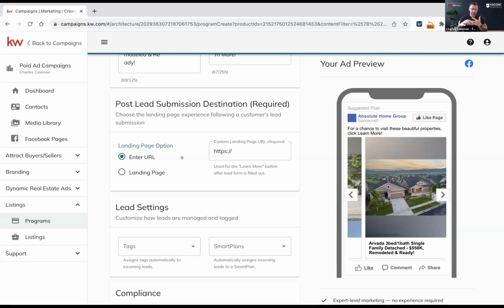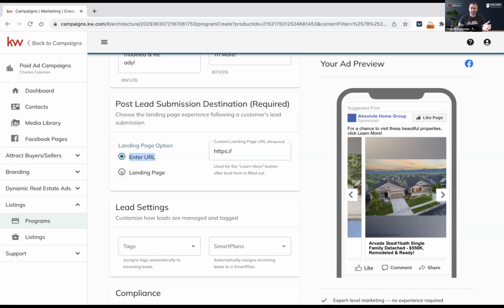If you are doing a custom search in a URL and you want to send them there, just keep in mind you need to have something set up to lead capture the people coming through, because this enter URL option has no lead capture piece on it. It's just going to send them.